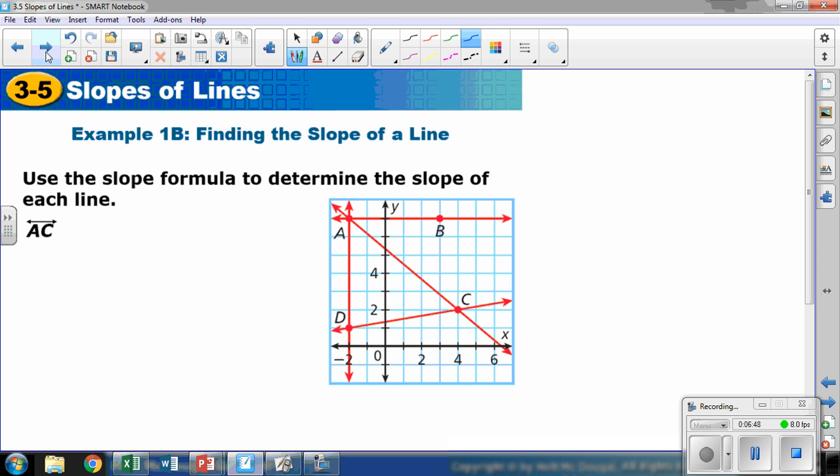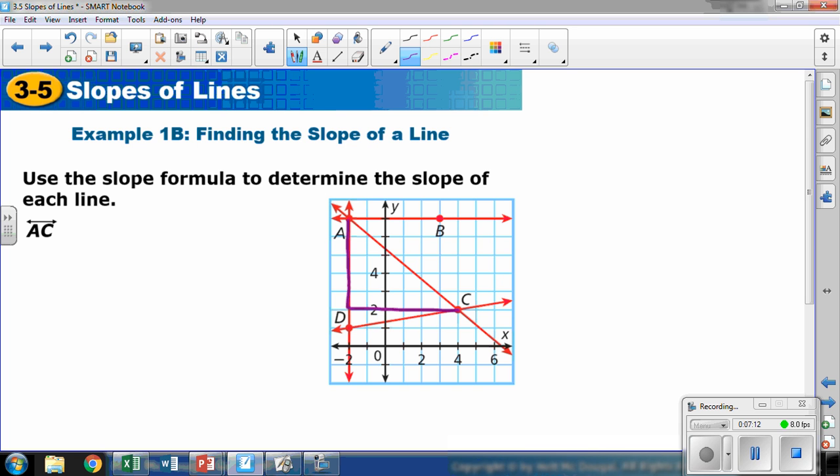With your marker boards, I'd like you to do the same thing. What is the slope of this line AC? And I'll pause to give you time to work. Given that we have this graph, what we're supposed to be looking at is thinking of this rectangle, or this triangle, where we can figure out our rise and run.